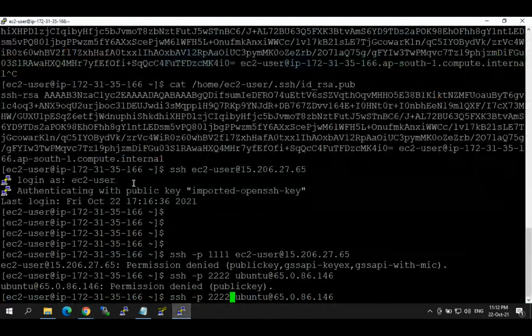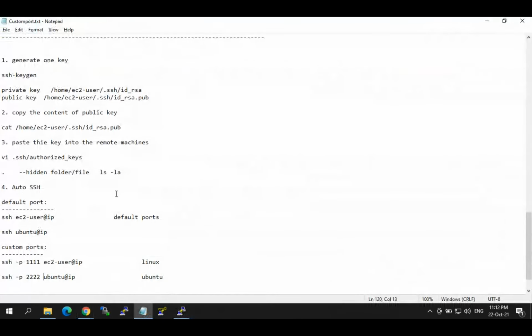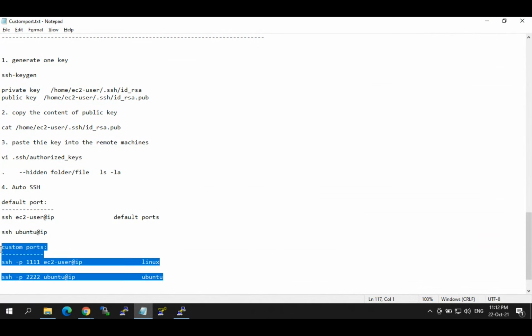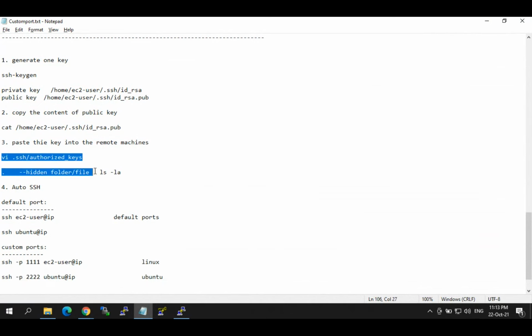Tomorrow again I'll explain this auto SSH concept. The procedure is the same, there is no difference. The only thing is we are removing this credential part, the key part, and we are logging into that machine. First we are generating the key, we are copying the content of the public key into this folder, and we are executing these commands with the custom port.